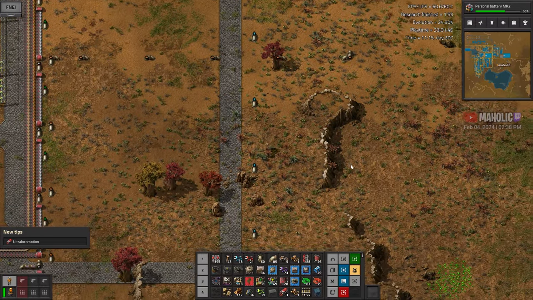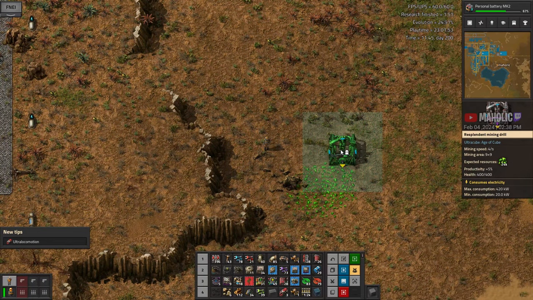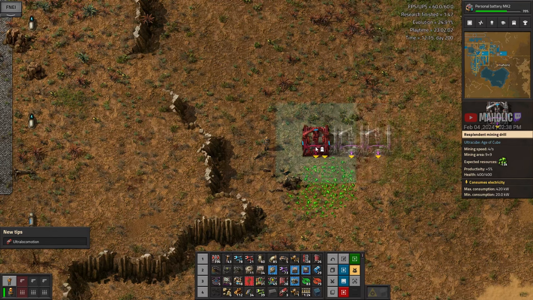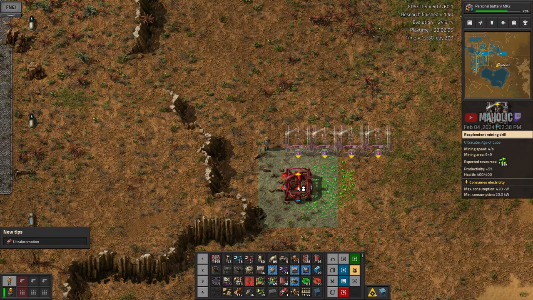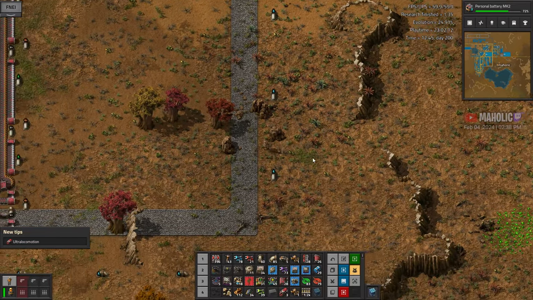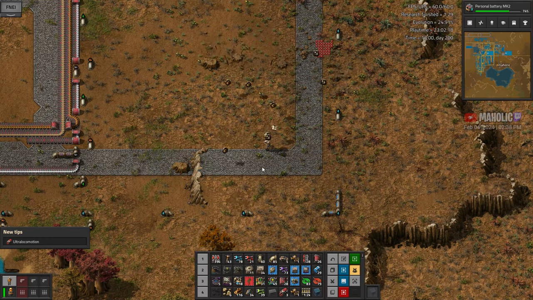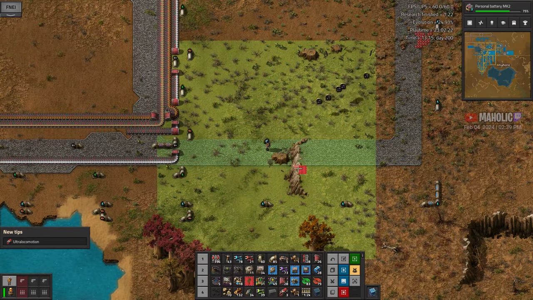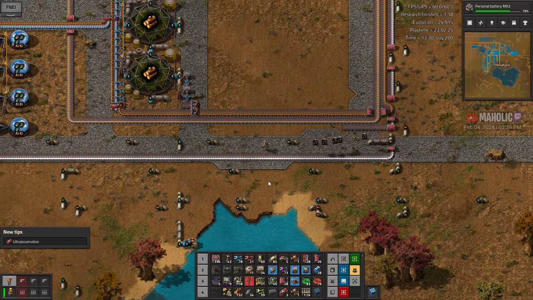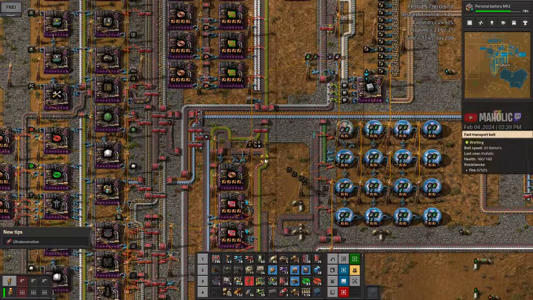I think this ash is quite close. How many tiles is the maximum I can go? You should go out quite a lot because of the distance. Right there. Oh, it's doing those ones. I don't really want to do those ones. I've got to pick up some miners. Chase me, little biters. Chase me. Chase me down. Where are my miners?